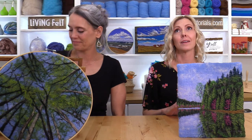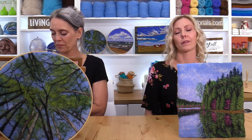And man, you're going to be teaching some really awesome techniques this time. I'm trying to get some good techniques in there for you guys that you really can move forward with and not necessarily even have to be applying it to a picture like this, but to all kinds of your artwork, any scenes you want to create. She's developed some tools that I think you're going to find really interesting. We're going to introduce you to these pieces and talk about them a little bit more in a minute.